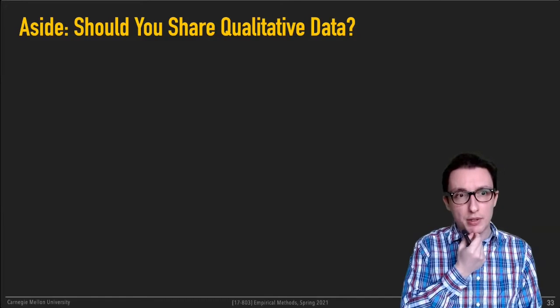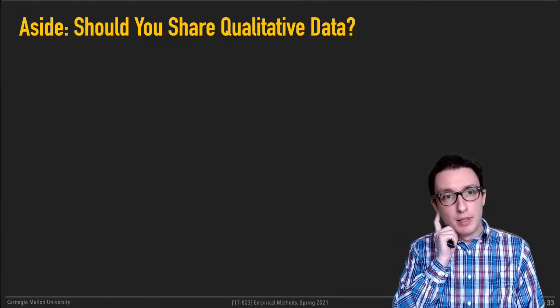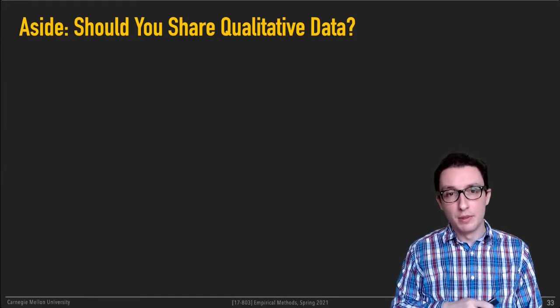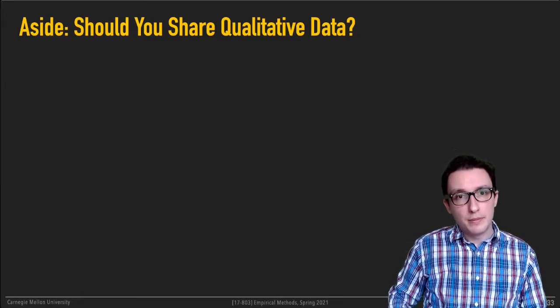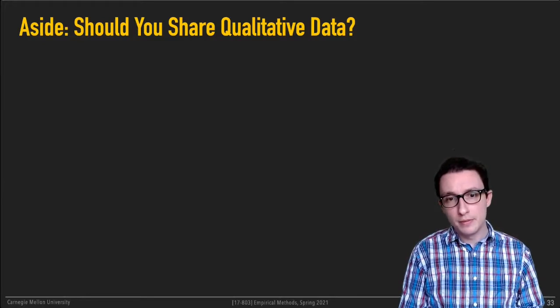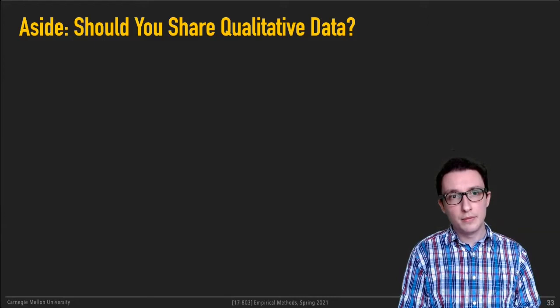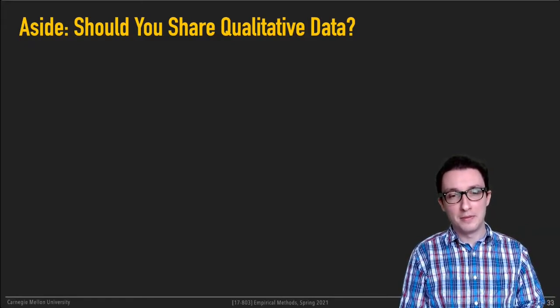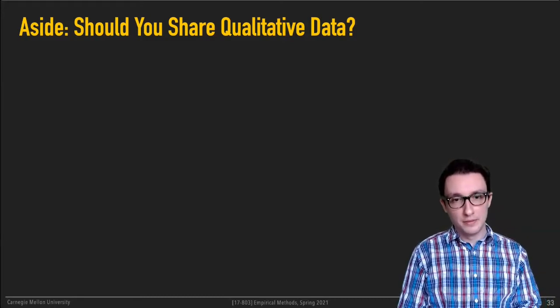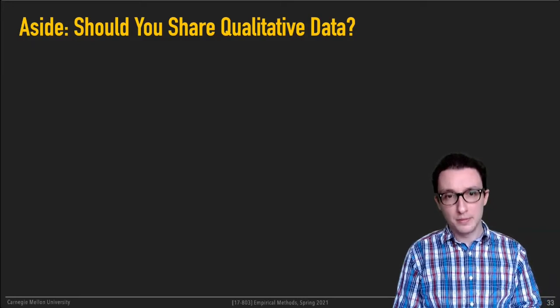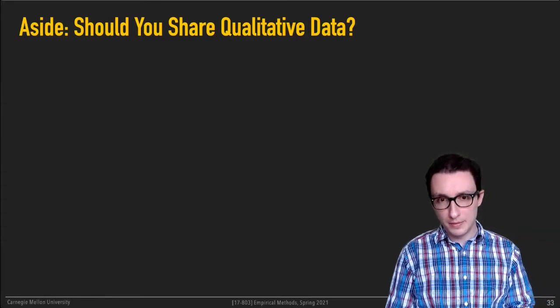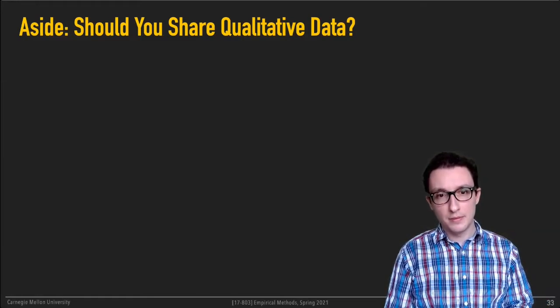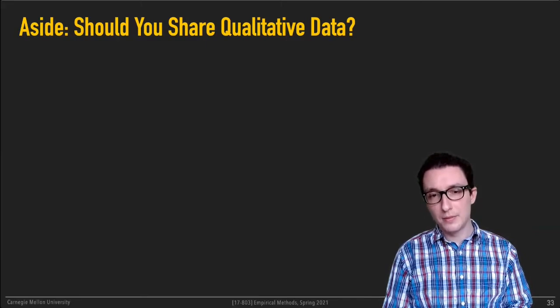Okay, one side question. What about the data itself? Should you share transcripts, for example? Looking at you, Hannah. Yeah, I mean, it would depend on a couple of things. First, what exactly they consent to. And then even above that, for CMU, we have IRB, so the people who review it, basically anybody on the IRB is able to view the transcripts, but not anybody outside of it. And generally with people's data, you should be very mindful about anonymizing information and don't want to have anything out there that could potentially identify anyone, especially if they didn't agree to that and they didn't know that going in.